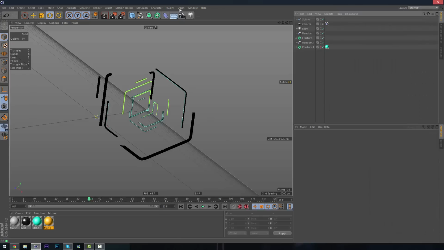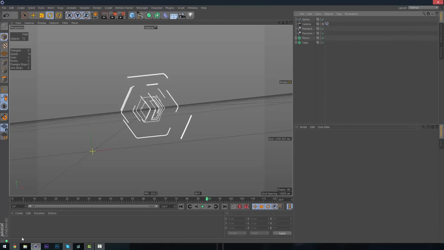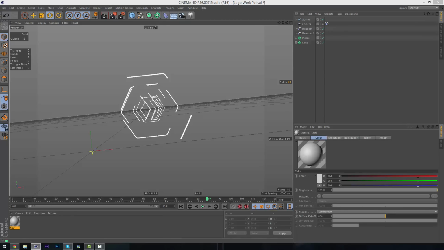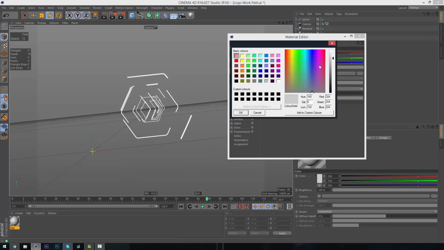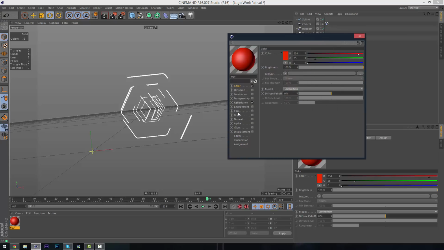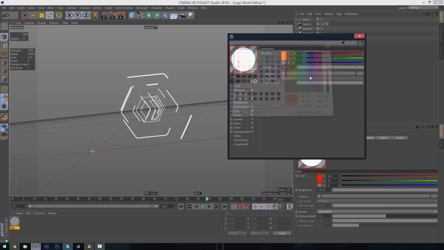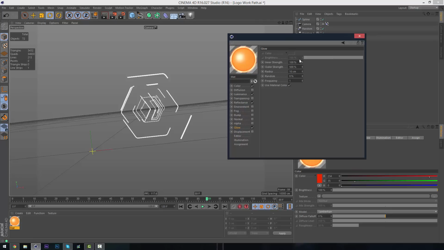so let's go ahead. Actually, let's do something a bit different for this one. Let's make some different colors. So we'll go down here, we'll make a new material. And let's go for a red kind of color. Maybe a reddy orange color. Hit OK. Also add it on the luminance channel. Choose a reddy orange color. And then let's just tone this down slightly. And again, what I did on the original is that I added a glow, but really faintly, so we'll just make sure that's ticked on. The inner strength maybe around 40%, and the outer strength to maybe 80%.